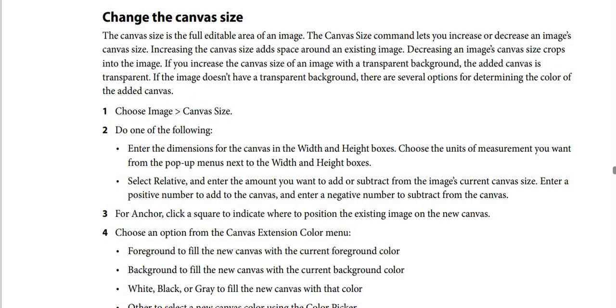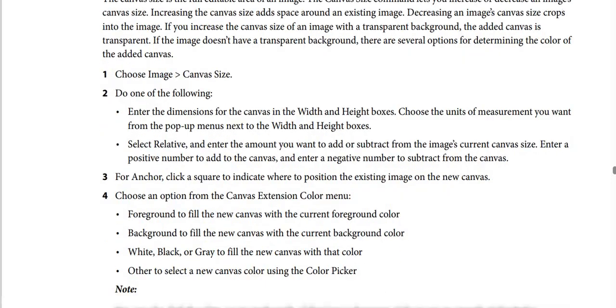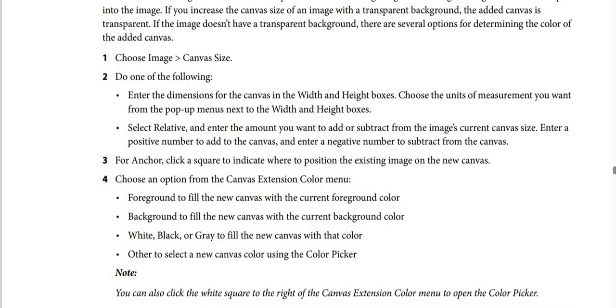Number 1, you should choose image, then choose canvas size. And number 2, do one of the following. Enter the dimensions for the canvas in the width and height boxes. And choose the units of measurement you want from the pop-up menus next to the width and height boxes. After that, you should select relative and enter the amount you want to add or subtract from the image's current canvas size.